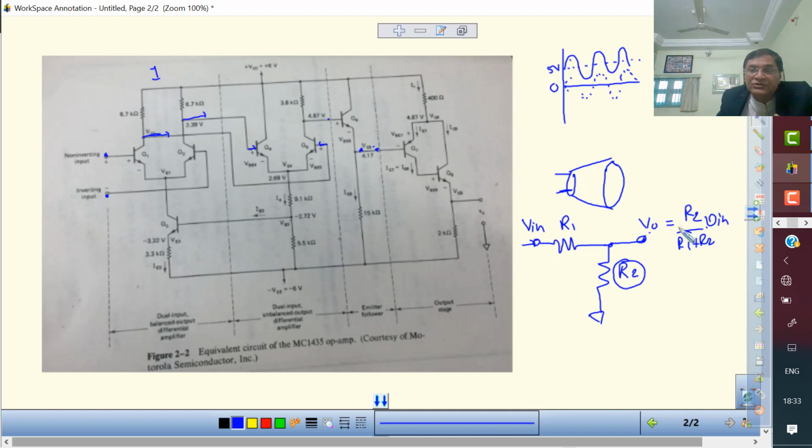But suppose this R2 is not very large. We don't know what the resistance here is. So what happens if R1 is large? Means the resistance between these two is large, then this denominator is large, and so the voltage in the speaker will be less. It gives less current. So whatever the voltage here, it is useless. So we have to minimize this R1.